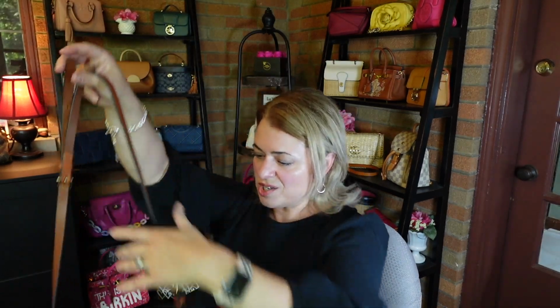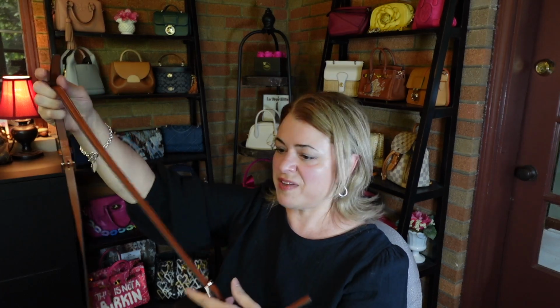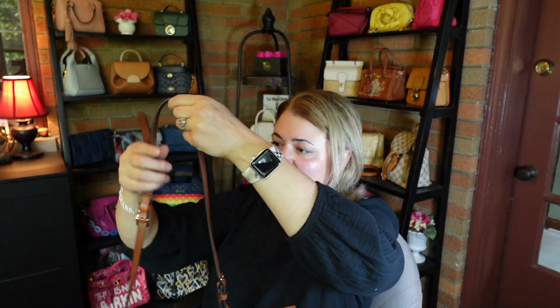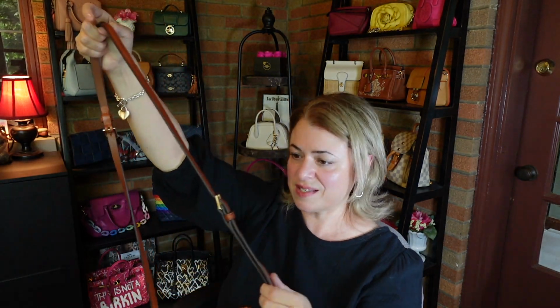The strap construction for some of the Dooney bags, and I know some people really love that, but it's not my favorite feature to have the one, two, three compartments, mainly because of the excess. It didn't stop me from using it, but it does kind of annoy me when I use it now. Nevertheless, I really think that it's a fun bag, and I like the design features on it in terms of the bag construction itself.